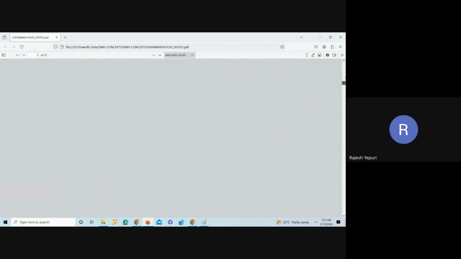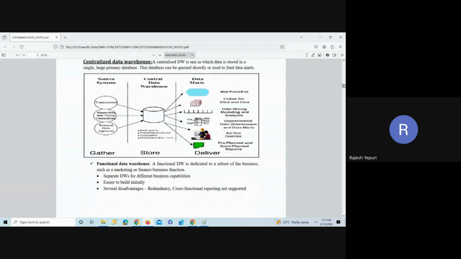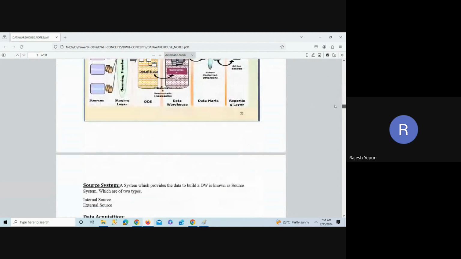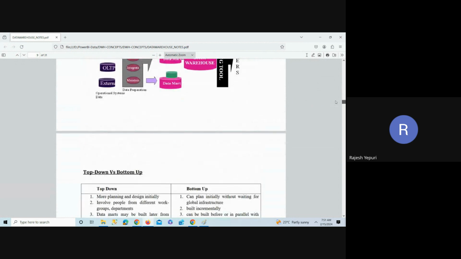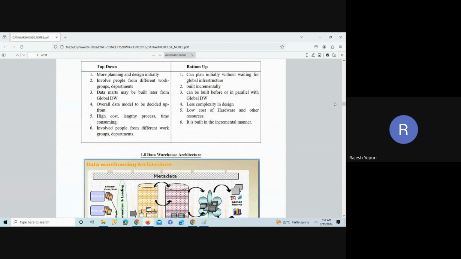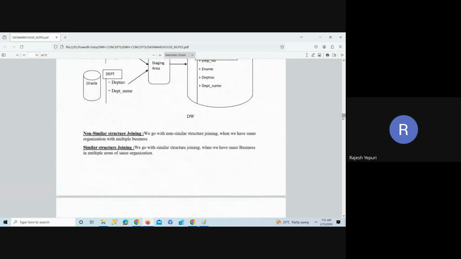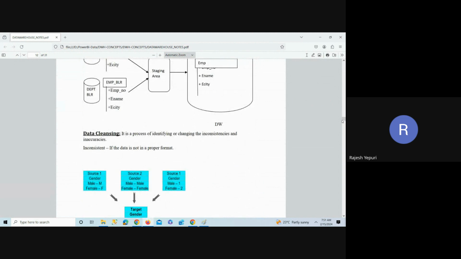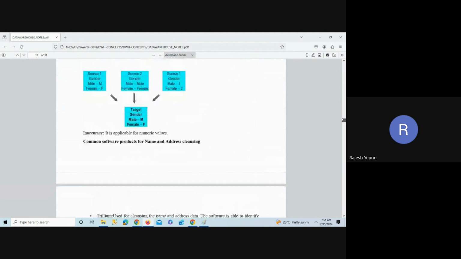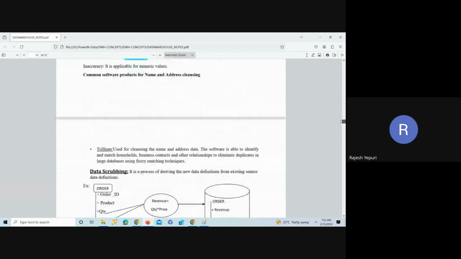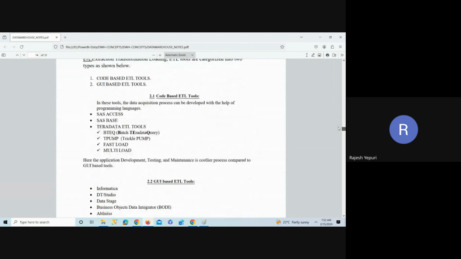Why do we need a warehouse? The advantages of data warehousing, the approaches top to bottom and bottom to top, and the challenges with each. Go and read these things and you'll get knowledge with the examples. These are the ETL transformations, which we will discuss once we jump into ETL.